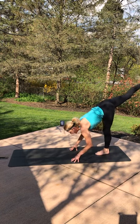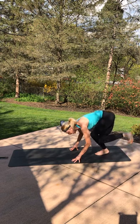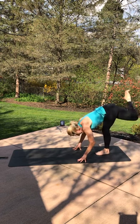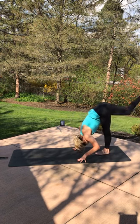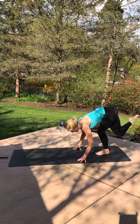Let your hands come down. Sneak the right leg behind the left, get low. Inhale, come back up, L shape. Exhale, sneak back down. Inhale, lengthen back out. Third time's a charm. Sneak back down.